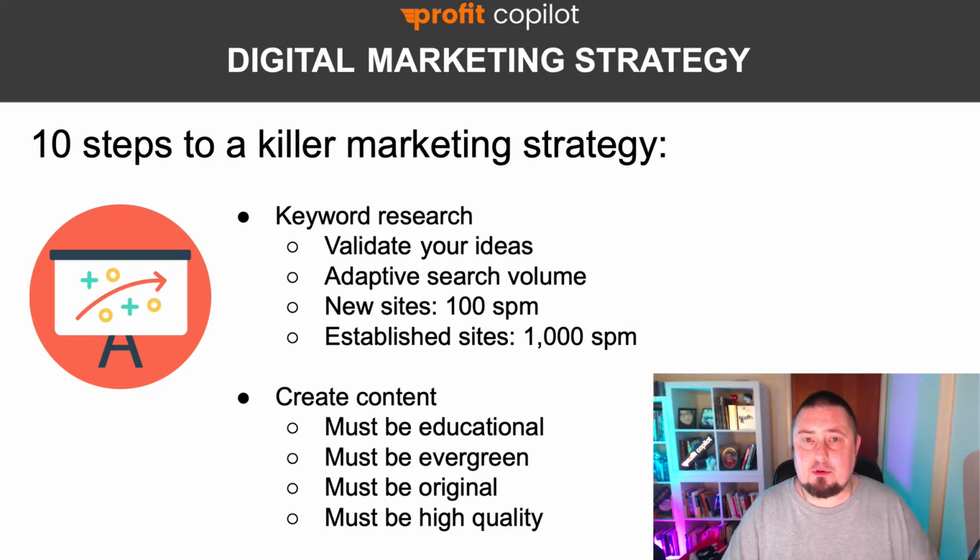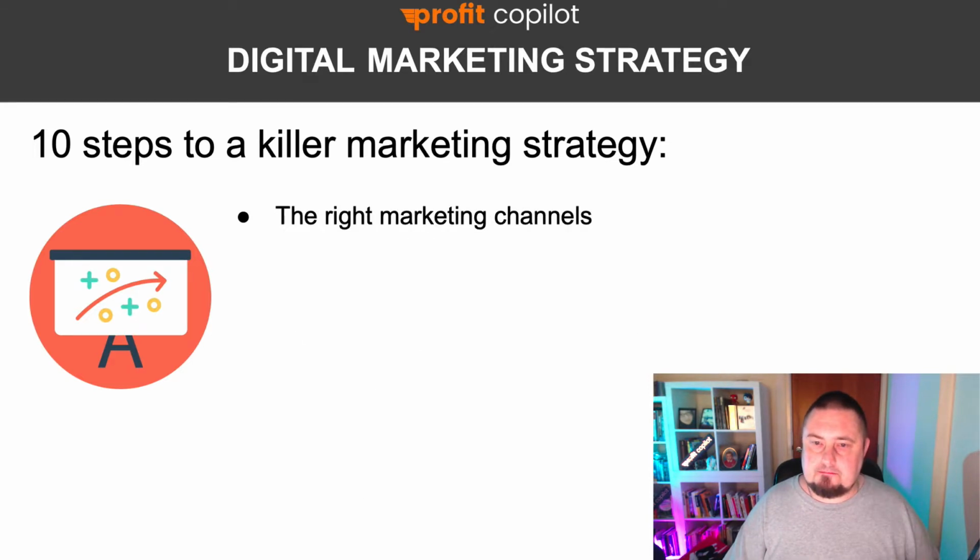And it must be high quality. Spun content isn't high quality. We know that. Even the best article spinner, I think there's actually a program called the Best Article Spinner, but even the best article spinners out there cannot replace a human brain. So create high quality content that is original.